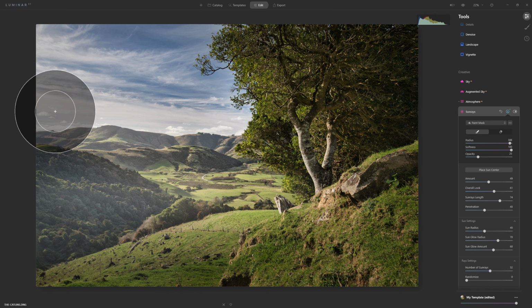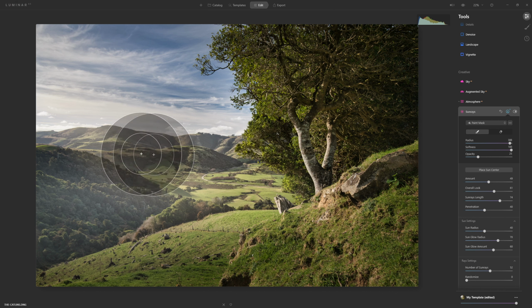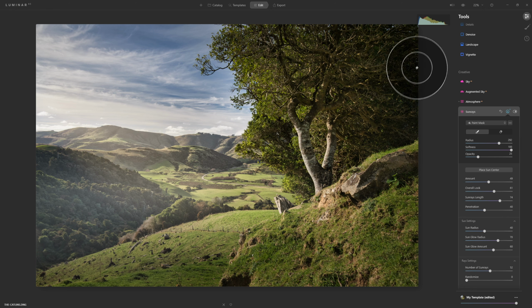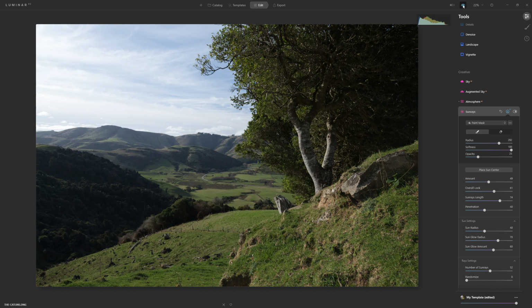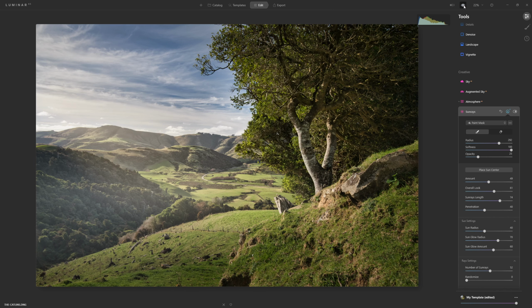I'm going to use my right bracket key to increase the size of the brush. I'm literally just going to paint this on that left hand side. And as I let go of that there, you just saw that just sort of wash out that left hand side. Might not be your cup of tea what I'm doing here, but basically I'm just trying to show you guys what's capable with these tools. Here's our before. Here's our after, and we've got a very distinctive and unique look now.